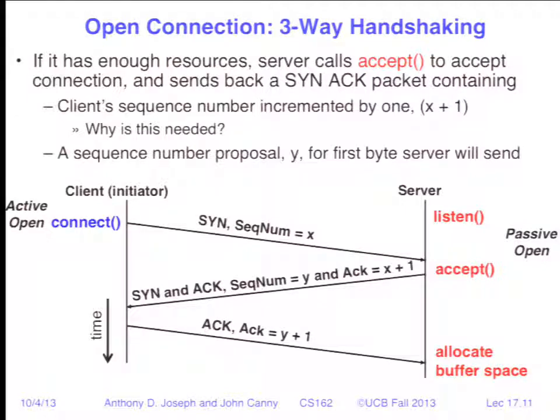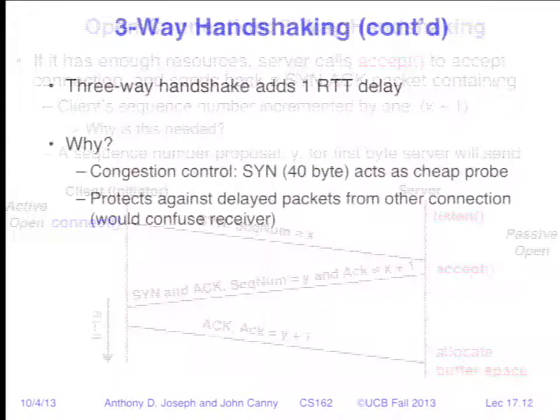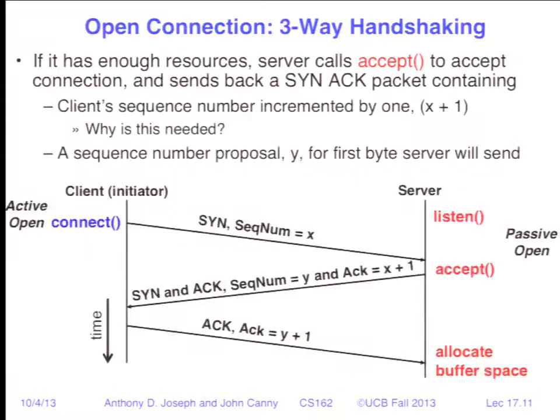Yes, question? So a packet of actual data has not been sent yet. That is absolutely correct. A packet of data has not been sent. Now, as an optimization, we can actually send data. Our HTTP GET request can go in this packet also, because the ACK is really small. It's just a bit that we flip in the packet. And the sequence number is pretty small also. Right? But we have added 1 round trip time, because we have to wait for the message to go and the message to come back, and then we could actually send our data. So we're adding an extra delay.